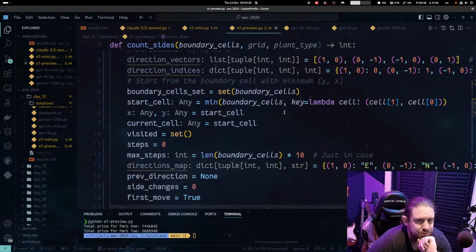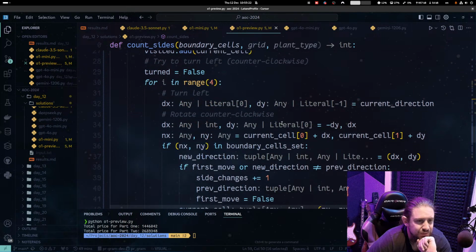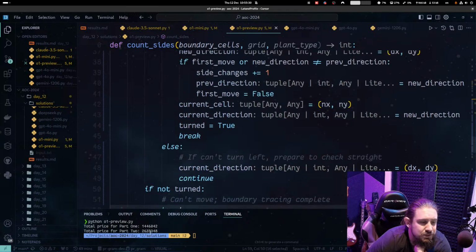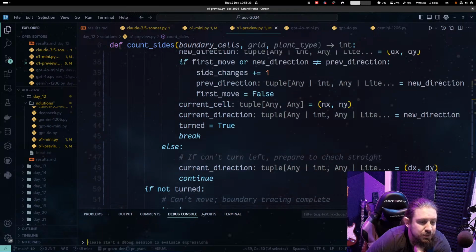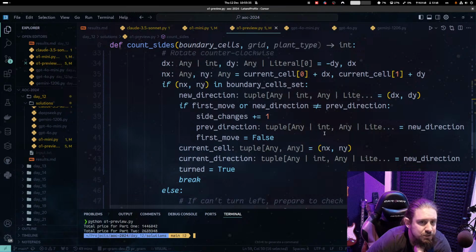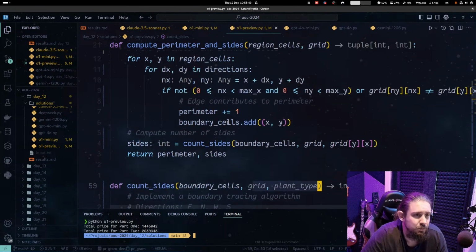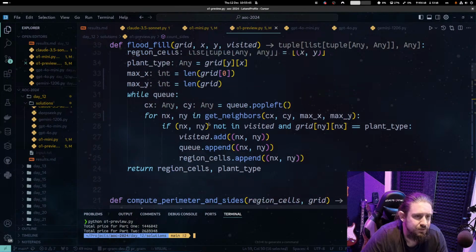Yeah, unused variables. Can't move boundary, tracing complete. So the answer is too big now, too large. So something is definitely wrong. I can't see the problem we're having.